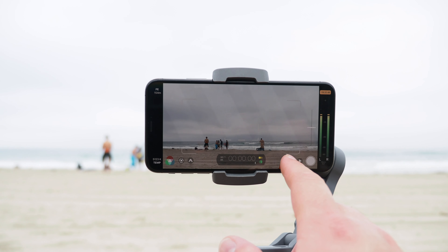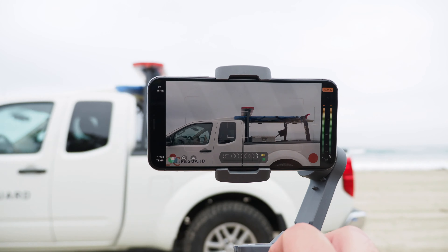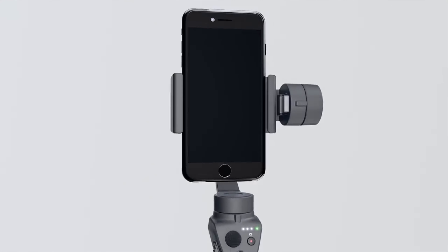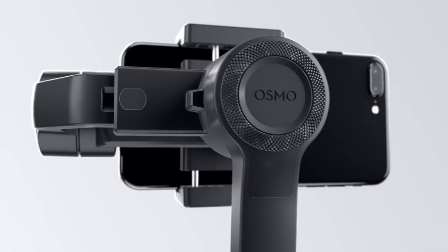This gimbal can switch modes quickly by just tapping the mode switch — landscape or portrait. It's nice and smooth, really fluid, easy to use, very intuitive. The original Osmo Mobile 2 had to do it manually with a clicky mechanism. You had to turn the gimbal off to switch it — you could do it with it on, but it was dangerous. So having it switch automatically with the Osmo Mobile 3 is great.